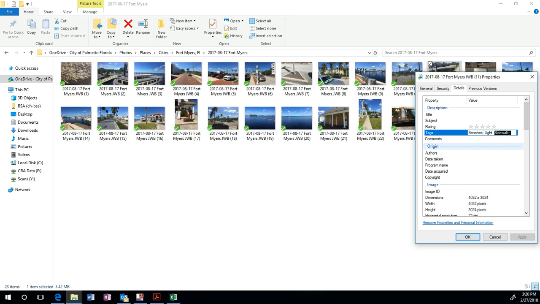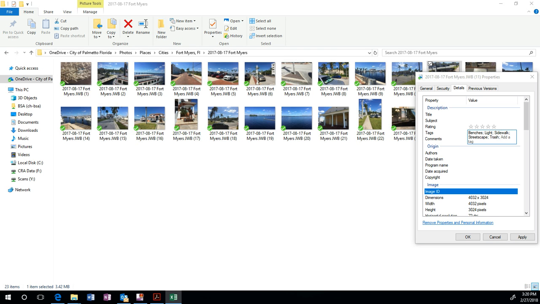Click on that. Next would be a streetscape. Right there. Next would be trash for the trash receptacle. That's the first time I've used that one, so trash.